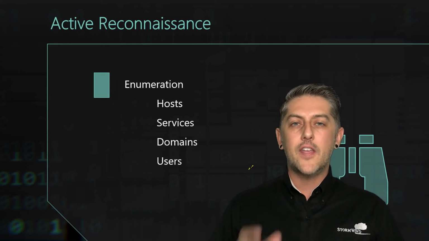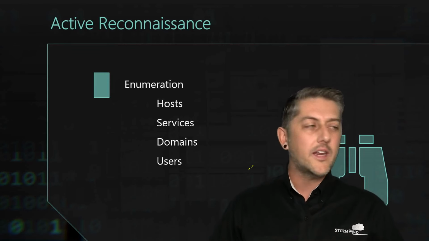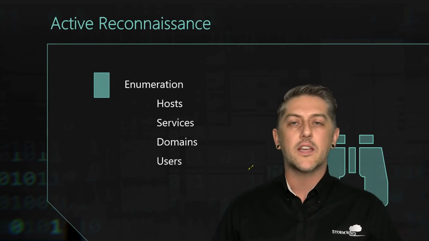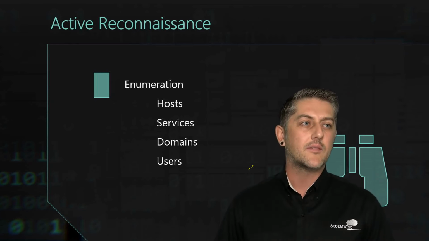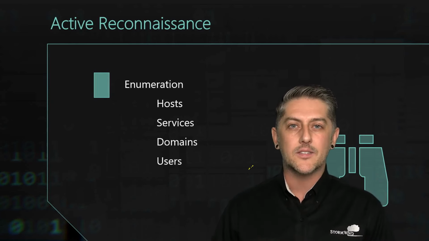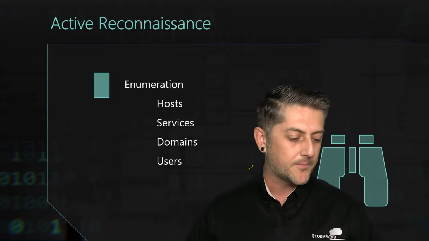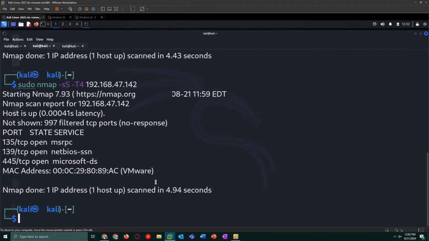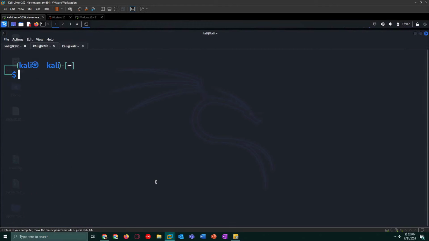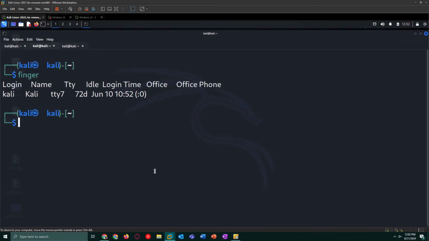Tools like finger, and getting on a target and running tools like uname, can obviously be a great help, displaying the operating system's name and version when you get there. So some things that we could run when we get to a target, right? Finger's a good one. We see that the login, I'm logged in as Callie.